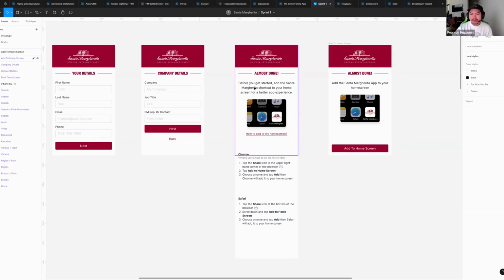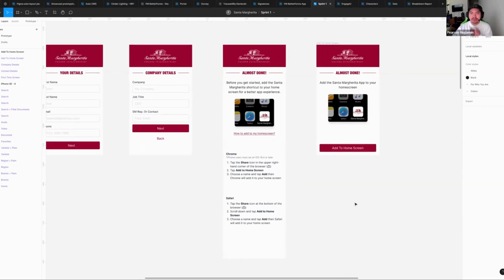So as I was building this out, we discovered that some users will be able to just tap a button and add this website to their home screen as an app. Easy enough, you click a button and it's done for you. But that doesn't apply to everybody. I think we discovered this was only applicable to Android users, maybe using Google Chrome as their browser, something like that. Some kind of unique circumstance allowed them to do this. So what happens if you don't have that exact piece of hardware and software? How does the user use this?